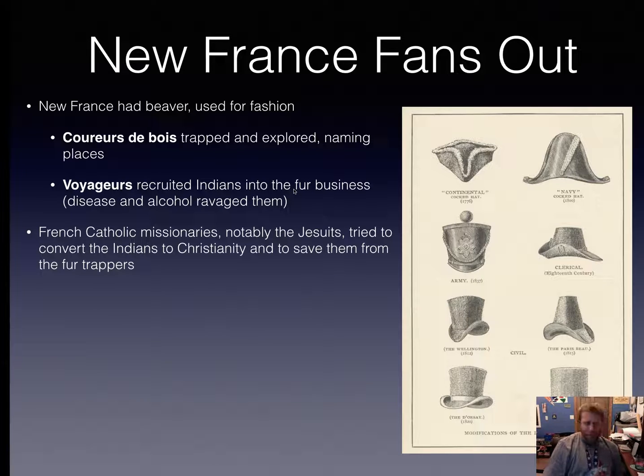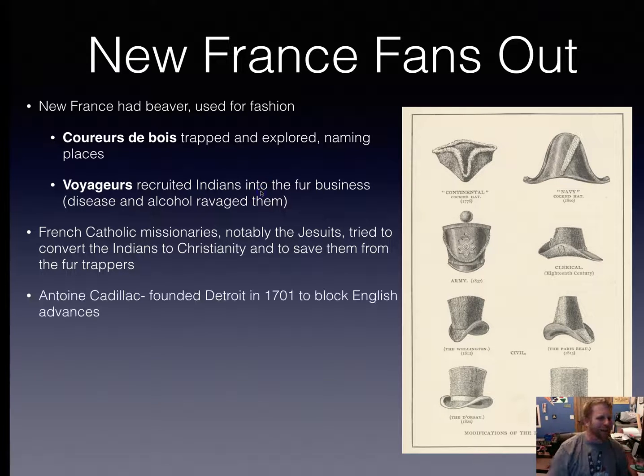You have the rise of French Catholic missionaries, notably the Jesuits, who tried to convert the Indians to Christianity and save them from the fur trappers. Fur trappers like to get a little crazy, I guess, and drink too much. They weren't the Spanish perspective of convert or we'll starve you off the land. They weren't tied to the encomienda system. They were a little more open-minded, and they just say, hey, you hear about this guy named Jesus? He's pretty cool. Kind of that perspective.